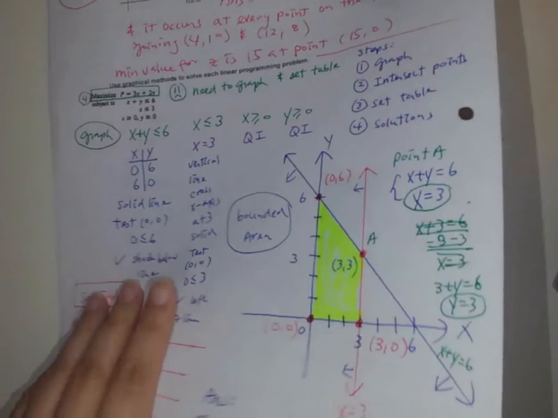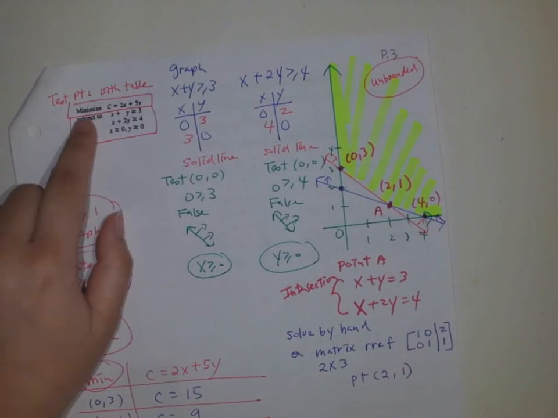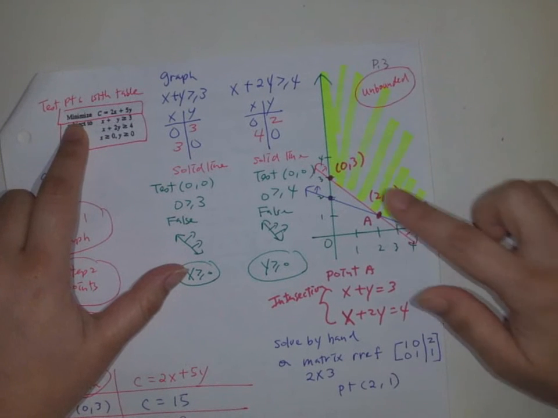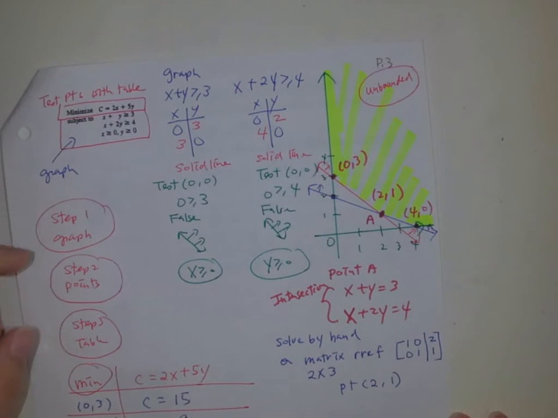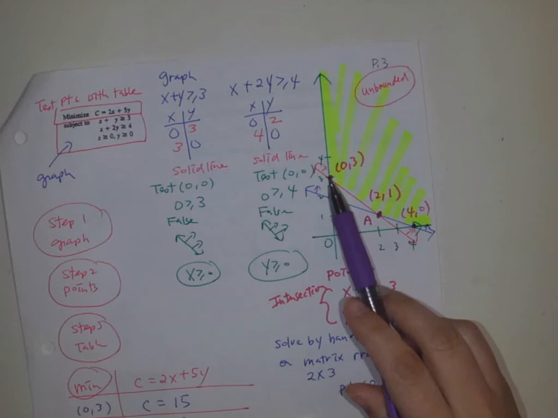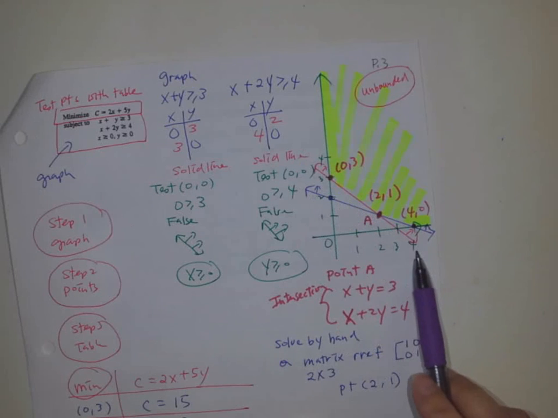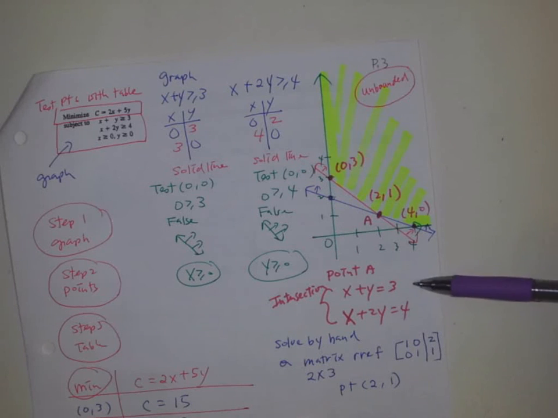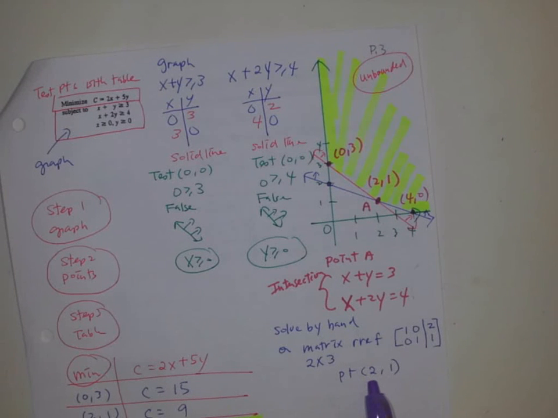All right. The next question is the same thing. They didn't give you the graph, and this one asks for the minimum, which is reasonable because this is unbounded, which means there is no maximum. So again, you need to put those lines in and graph it. Once you graph it, you need to find all those points. This one is easy to see, this one is easy to see, but you need to find the intersecting point of these two linear equations. So you will need to solve that. You could use matrices with RREF on your calculator to find that intersecting point.